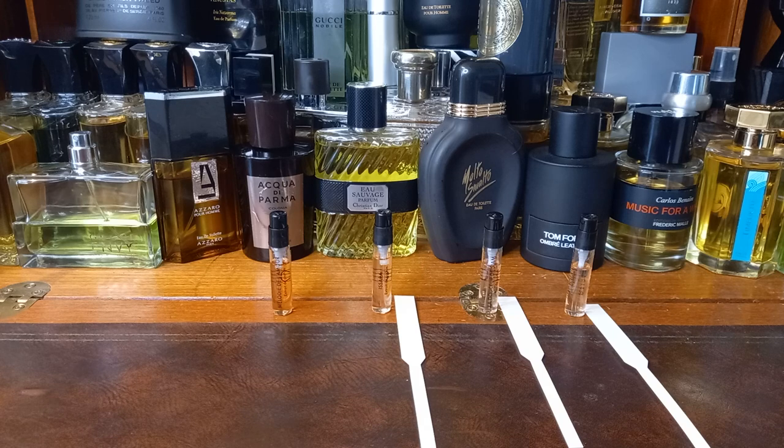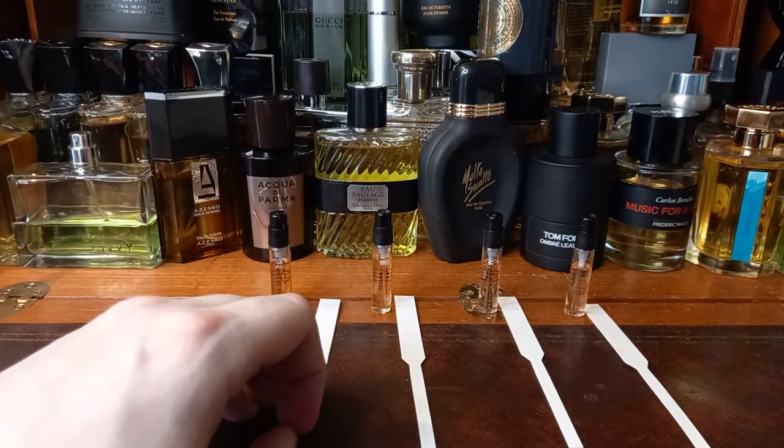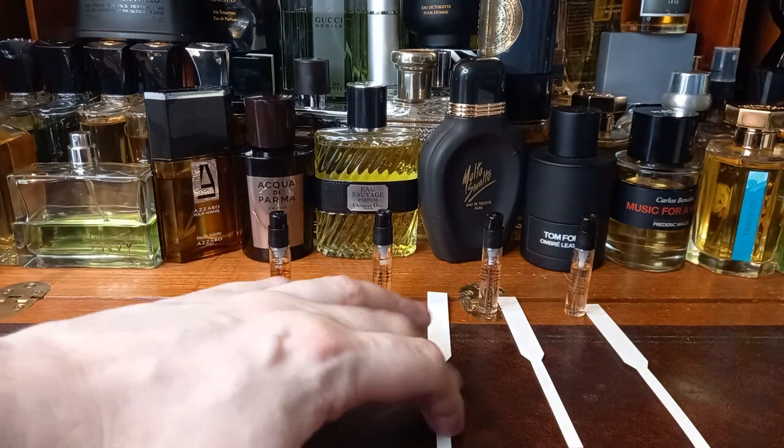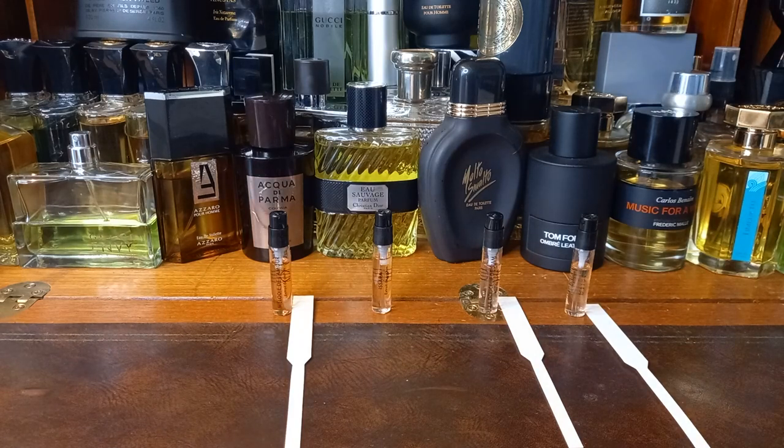So this is Mèlodie de L'Amour. Something, I don't want to say sweaty, but something a little bit unwashed. There's something a little bit earthy, a little bit of decay about that, you know? Leaves turn into mulch kind of thing. Soily, earthy. Next, we have Issara, which was the aromatic fougere.